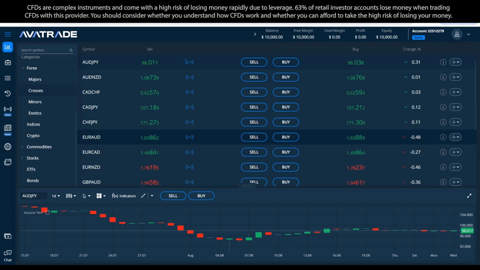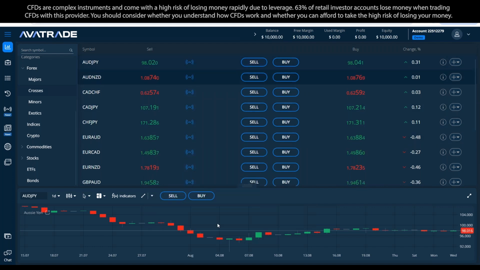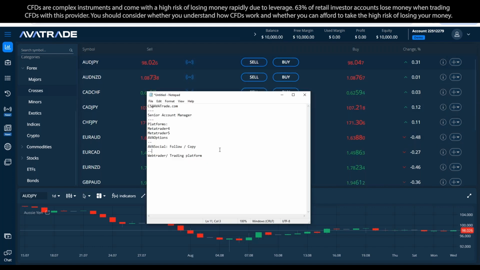It gives you access to choose from a list of traders that you can follow or copy. Now, what does it mean to follow or copy? If I copy somebody, another trader, let's suppose that I'm going to go with copy now to explain. That means that, let's suppose that we are trader A and we copy trader B, whatever the trader that I'm copying does, I will do the same. My account will do the same.